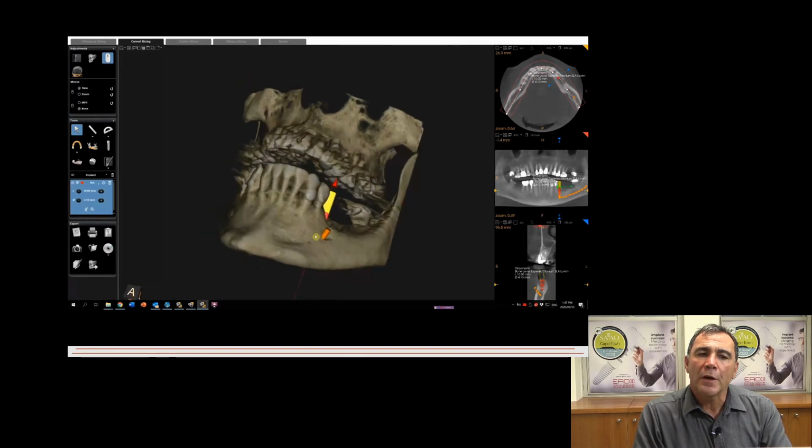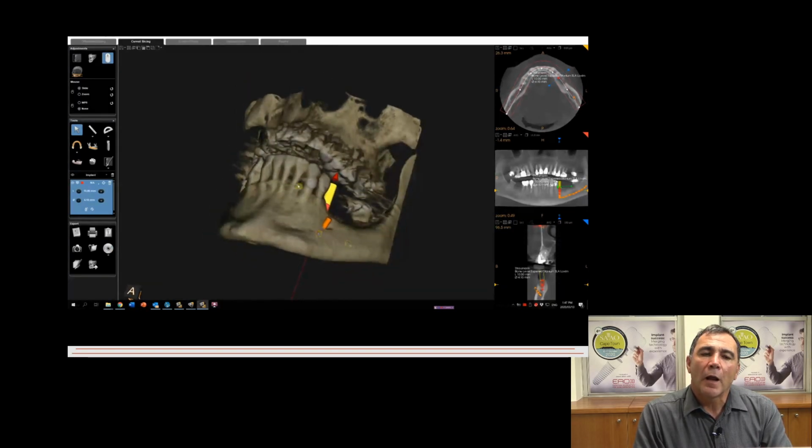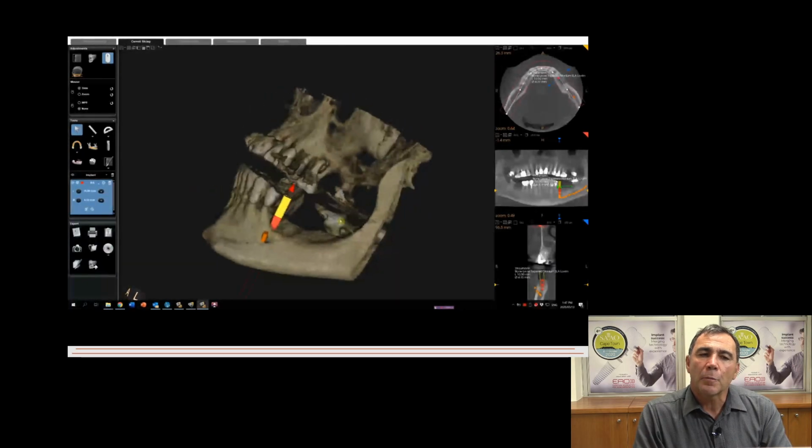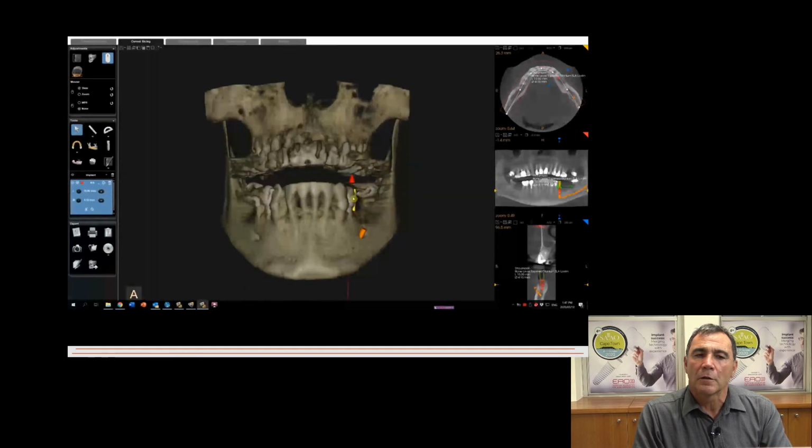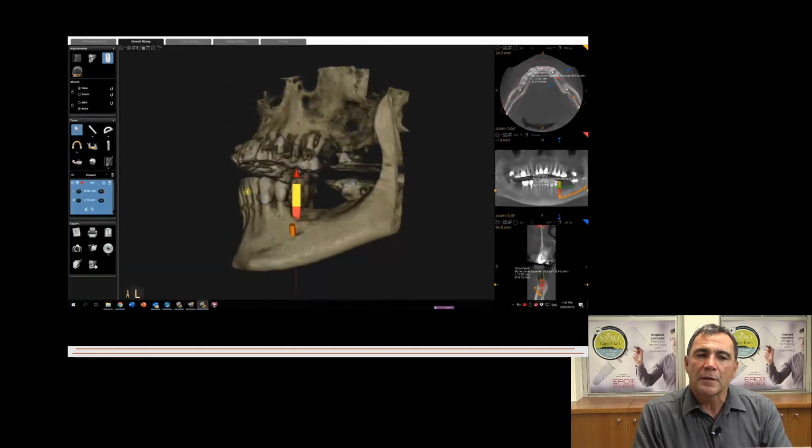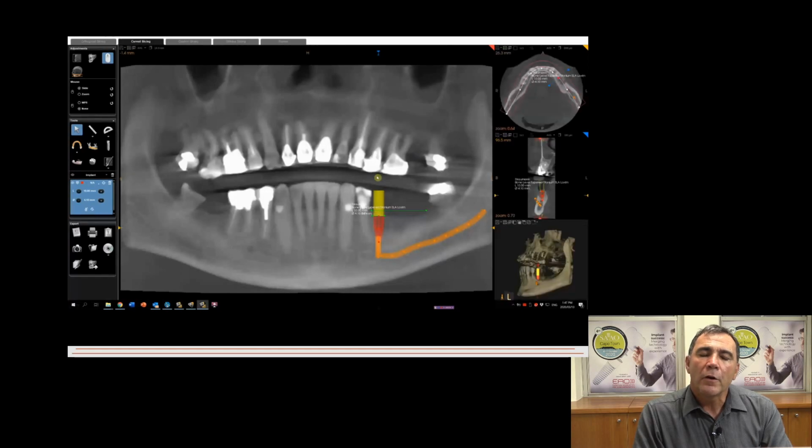And for me it's always important, and I like the little arrow at the top because that is in the interocclusal fossa, and I know that it is ideal. And even though on the 3D image it looks as if the implant is totally out of bone, on the coronal view I know that there is sufficient bone for that.